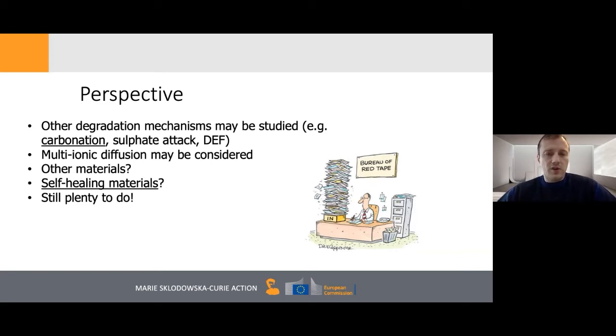Other materials: we have looked into concrete, mortar, cement paste, but in principle the model is applicable to any porous material. So maybe we can use it also for other materials as well. Also for self-healing materials and designing these materials, Claudia will show also some uses of this in a little bit, but still developments are possible. So in the end, there is still plenty to do in using this type of model for designing new materials.